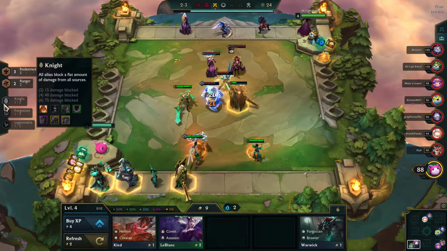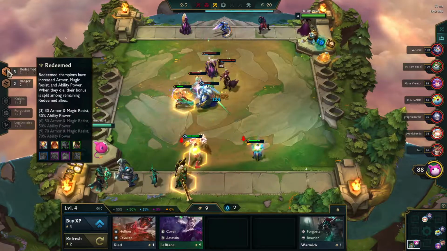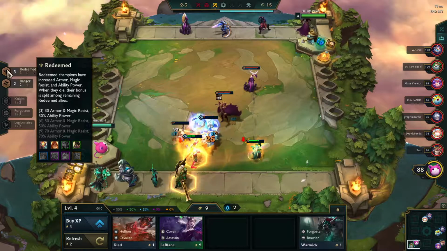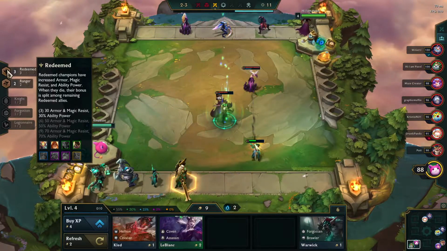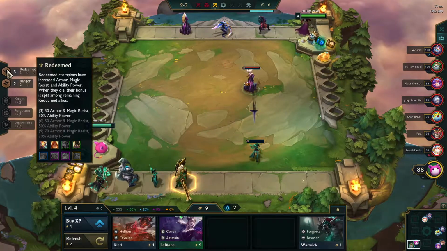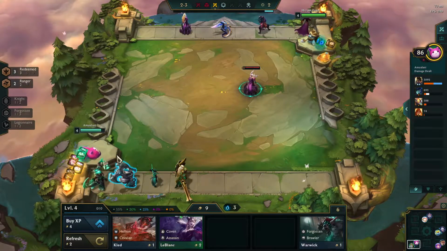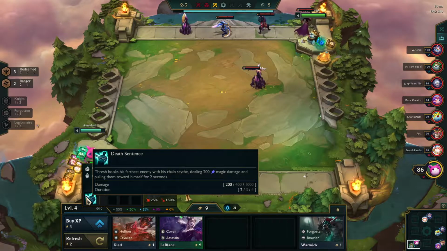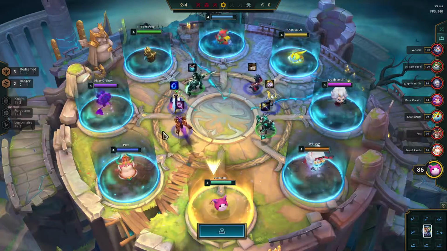So knight. If we want the 6-piece redeemed, I believe 2 of them can be not, or 2 of them are knights. So I think we're gonna want the 4-piece ranger. So I don't think we want to go real nuts with the knights here.